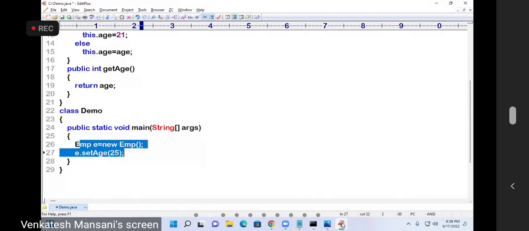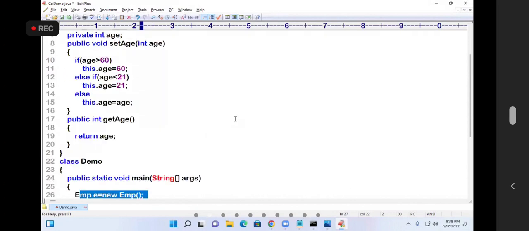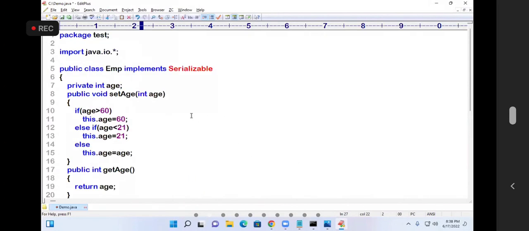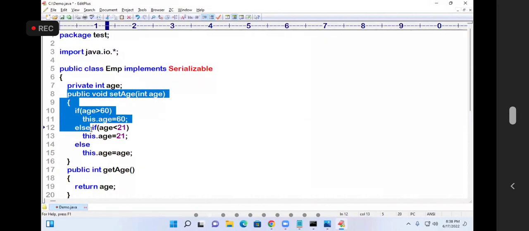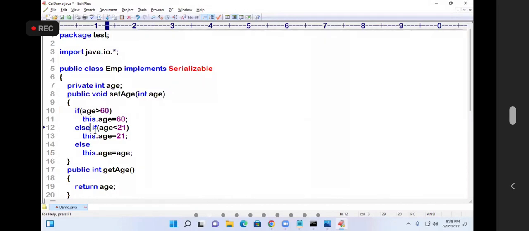So, like the setSize method, I wrote logic here, in the setAge method. The setSize is predefined; this one I wrote myself. This setAge method will not allow storing less than 21. Minimum employee age is 21, maximum employee age is 60. Like that, I restricted it. Understanding that logic, I wrote the same style. Now, if you enter less than 21, 21 is stored. Greater than 60, 60 is stored. In between, whatever you enter is stored.